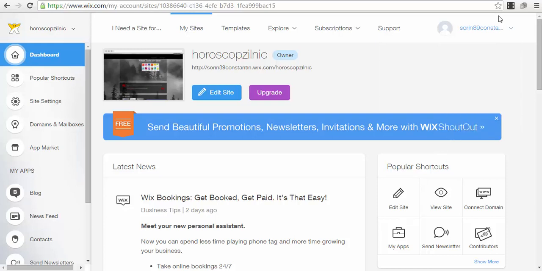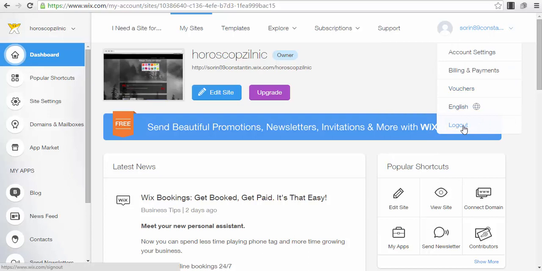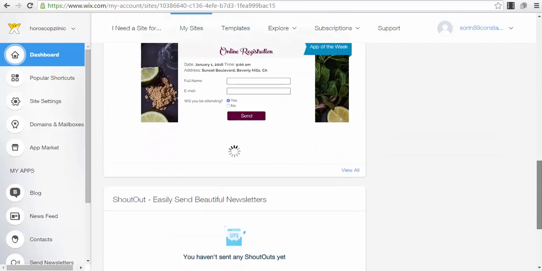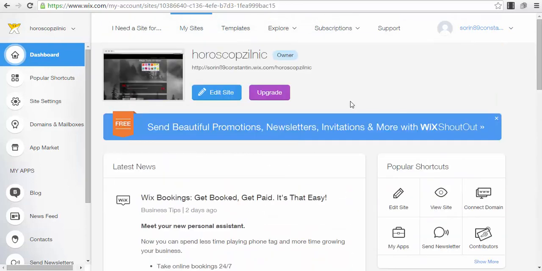If I log out of my account and enter Wix.com, I will have the option to either create an account or sign in. And if I press the sign in button, I will also have the option to sign in with my Facebook account. So it's not even that complicated. If you are already logged into Facebook, you enter Wix.com, press sign in, you will have the option to sign in with Facebook, you sign into Facebook, and this is the dashboard that you will see after signing in.